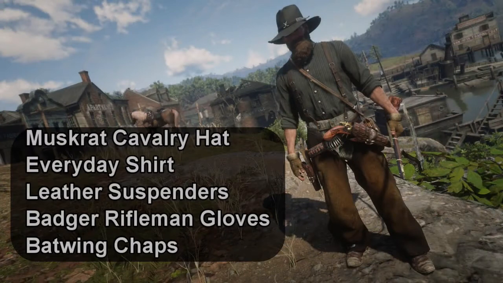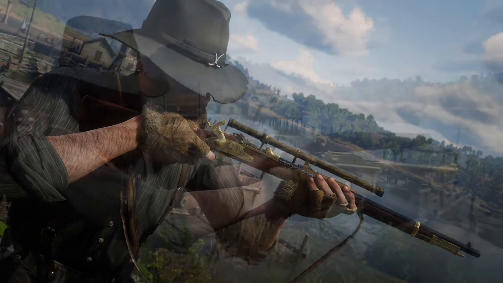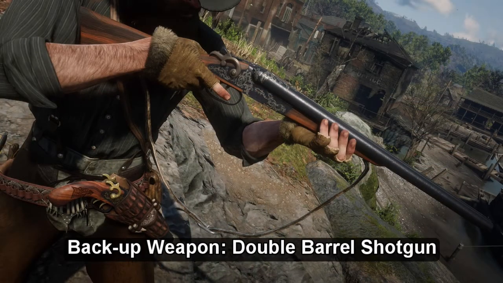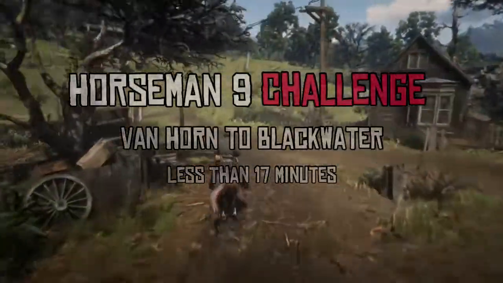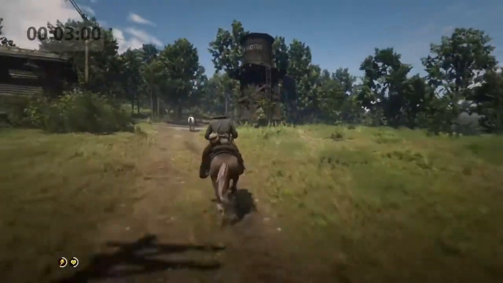This is a look at Arthur's outfit for today, and this is my primary weapon for today, the Springfield rifle. These are my secondary weapons, and this will be my backup weapon. Alright, so let's get this show on the road, get the timer going.